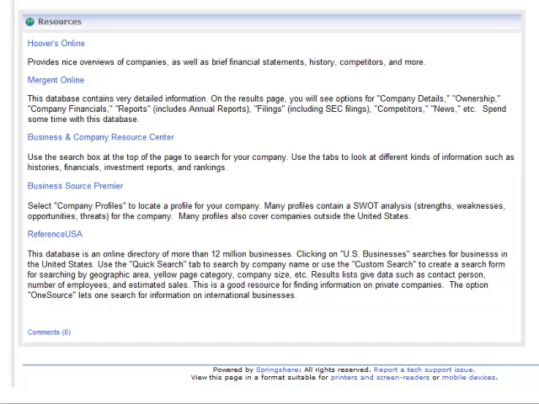As you can see, there are differences among all the resources that are featured on this company resource page. It's important that you explore each one of them to put together a piece of information about the company you're exploring. And remember, if it's a large public company, you're more likely to find a lot of information as opposed to a small private company, but that doesn't mean that you shouldn't try to find at least something in an example like Reference USA or articles in something like Business Source Premier.